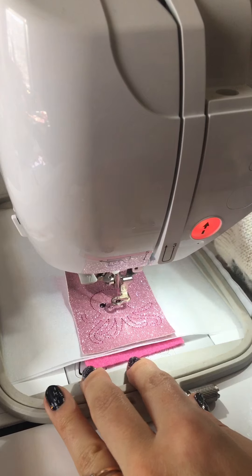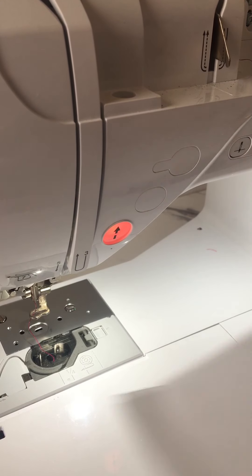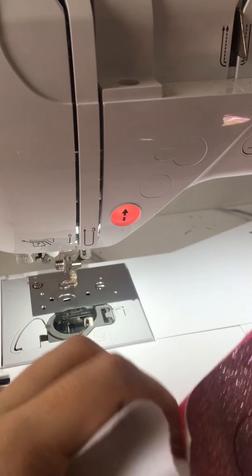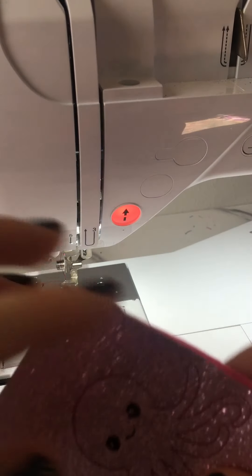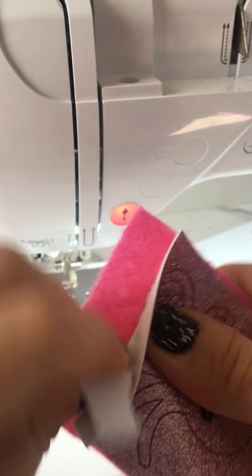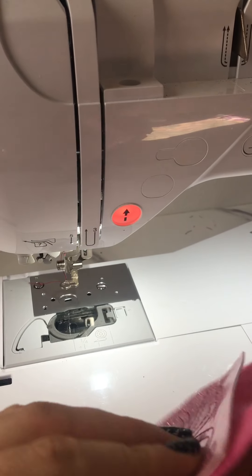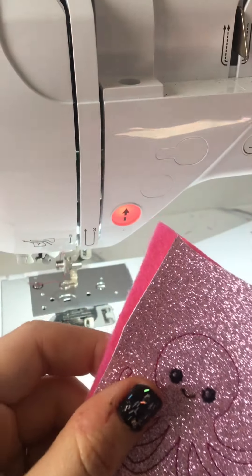So much fun! Now I'm going to remove this from the hoop without knocking it over. We have that — perfect. So what we're going to do very easily now: I'm going to tear away my stabilizer, which you can't do with anything other than tearaway. I'm going to be very careful of my seams — I don't want to rip anything out — so I'm going to hold down on them and gently pull. If you have to really work at it, or you've used just way too much pattern stick, just let it go, because it's really not going to show that much anyway. So that looks great. Now I'm going to cut this out.